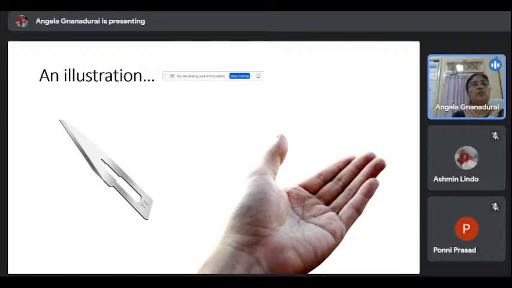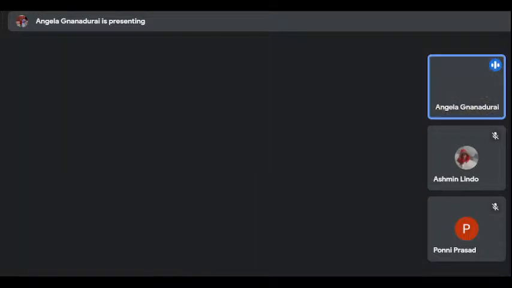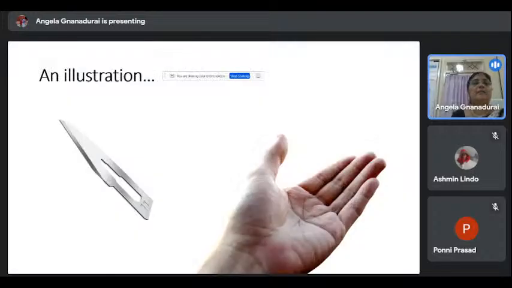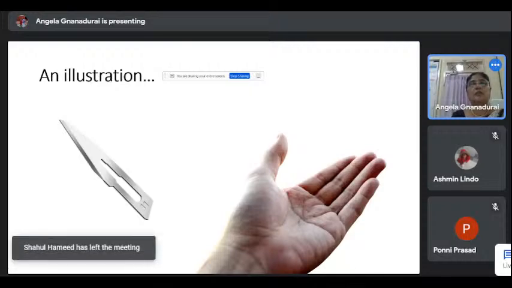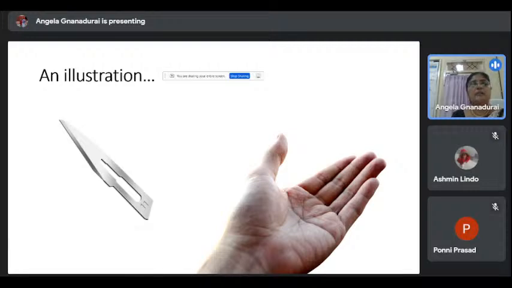An illustration. All of us know a scalpel blade. All of us have handled it, and we know how sharp it is. And we compare this with the knowledge we have, especially on the research process and bioethics in research. This is very, very sharp. If you just hand over this scalpel blade to the hand, which represents the next generation or the student whom you are teaching, or another person who is going to take over your research, and if you give it in the raw like that, when she closes her hand, all the sharp edges will harm, it will cut, there will be bleeding, and it can really harm.